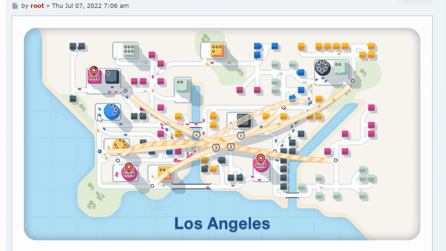Here's an example where you see where the blue is. I built a route just for the blue to get to these two blue houses.